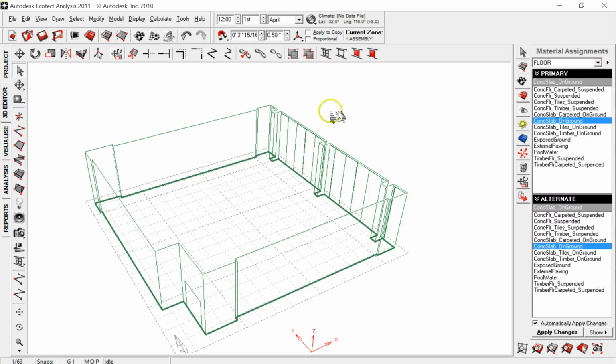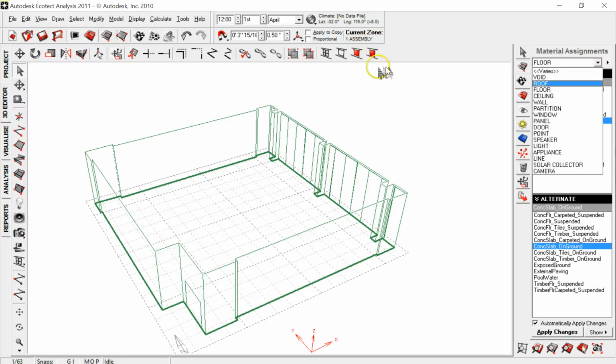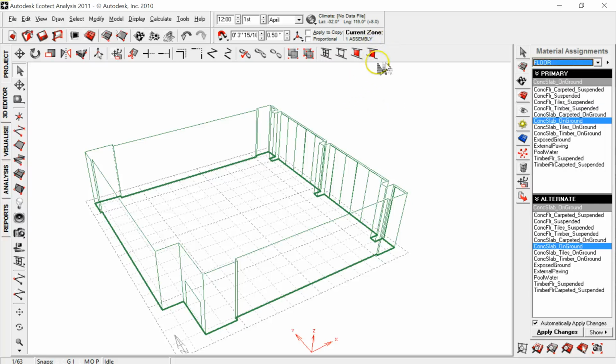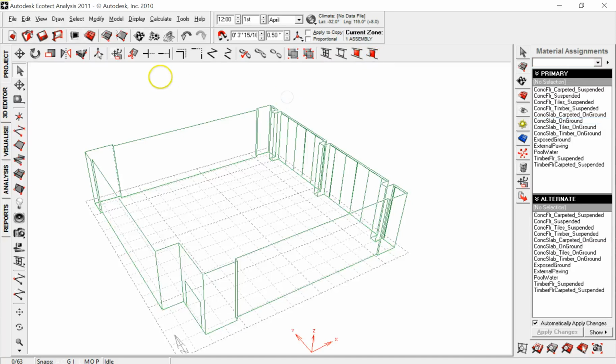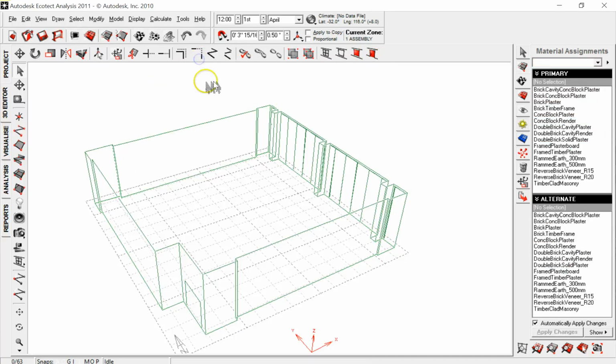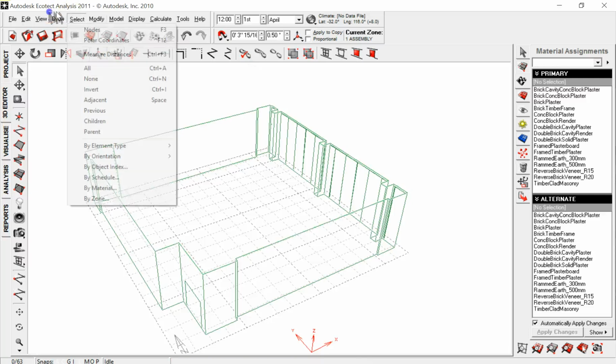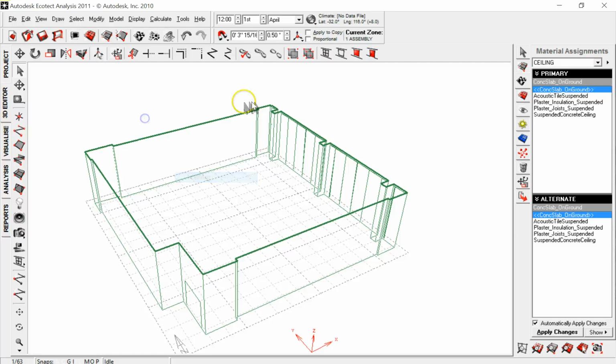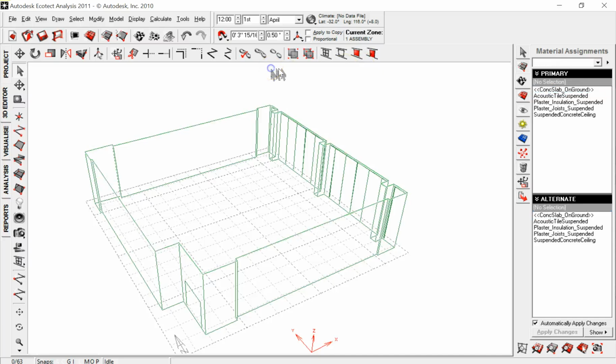So you can go around, select everything. You can say it's a concrete slab on the floor. You'll see the material assignments change with this drop-down menu for the different parts of the room. And you can always select something to be more accurate. Same thing. You should have every surface, including a ceiling, in here. And again, you can select by element type and say I want to select the ceilings. Get the ceiling. Right now it's saying it's a concrete slab up above. What we'll do is leave it like that, but then we can always come back and change it to acoustical tiling and see what changed with all of the different analysis and your reverberation times.